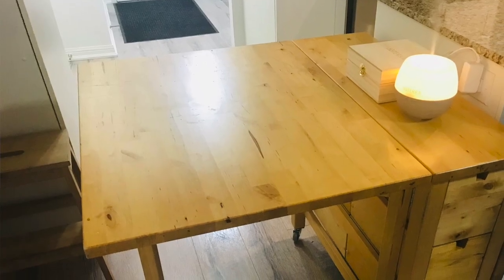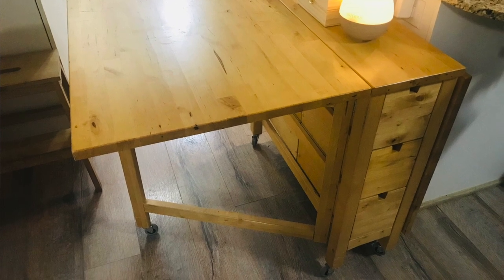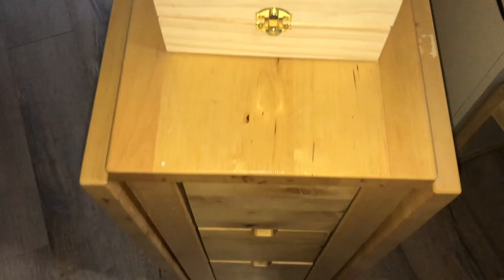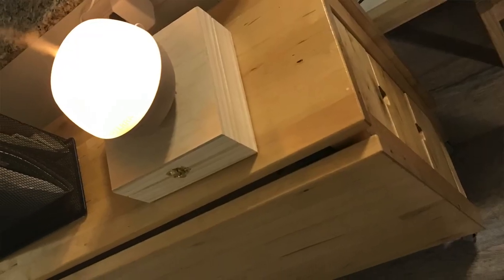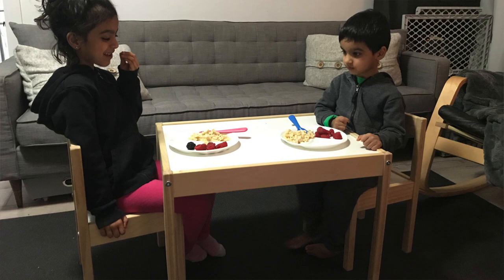We don't have space for a dining table in our condo, so instead we opted for this folding table from IKEA. I put the table on casters so it would be easier to move since it is very heavy, but the problem is that made the table a bit taller, so when sitting on a chair it's no longer at a comfortable level. I also didn't get the casters with locks, so the table tends to roll around — so we don't actually use it as a dining table. However, we do use the drawers for extra storage, and when I need more counter space I'll open up one side and use that. If you're wondering where we eat dinner, my kids use their small table and chairs, my husband and I eat on the sofa with our plate on our lap, and we also have lap desks which are very useful when you don't have a dining table. Baby Josh has a high chair that clamps onto the counter.